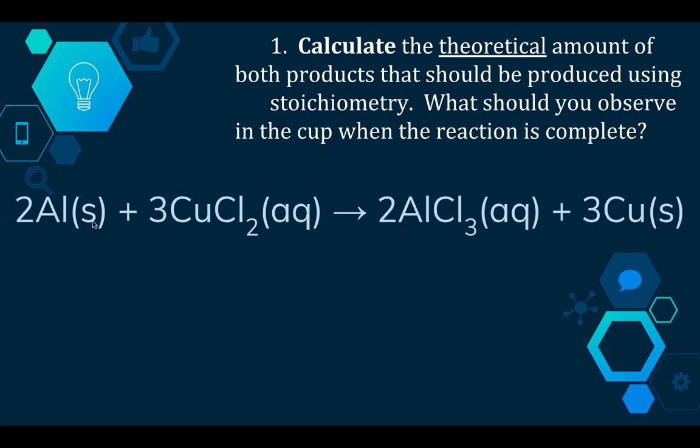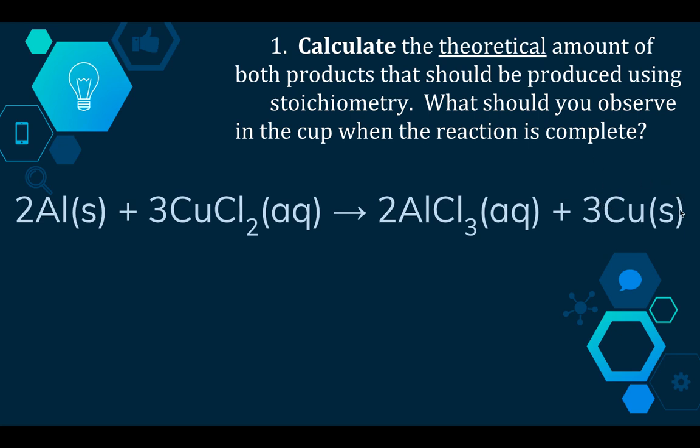We measured a specific amount of aluminum, and then we added excess copper chloride. So you're going to start with the grams value of your aluminum. Remember, if you had some aluminum left and you subtracted out that value, you want to start with that subtracted value. And then you're going to convert from aluminum to aluminum chloride, which is aqueous. And then, in a second equation, you are also going to convert from aluminum to your solid copper.